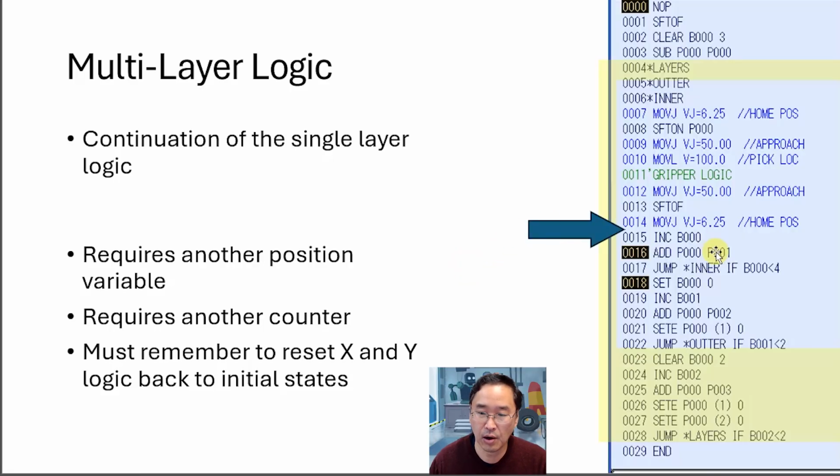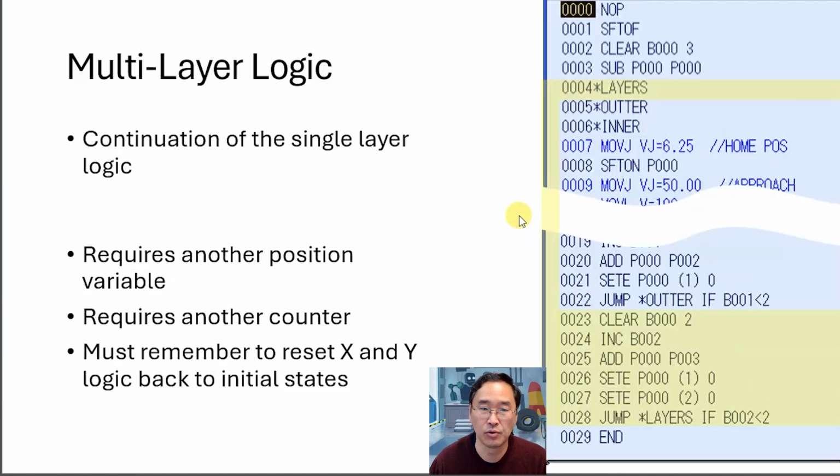Again, we are putting all of our place instructions here on the inner loop. They don't go with the outer loop. They have to be part of the inner loop. That should pretty much give you what you need. Here's a slightly larger version of it, with the middle chopped out because that stays the same. As you can see here, when I do my clear at line 23, I'm clearing 2 of the byte variables instead of 1. It's going to clear 0 and 1, which is my X and my Y, because I have to reset both of those.